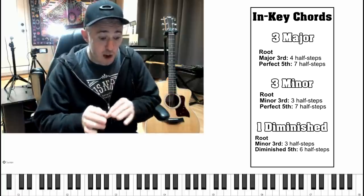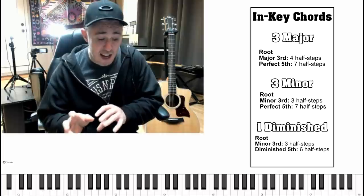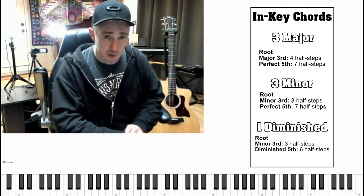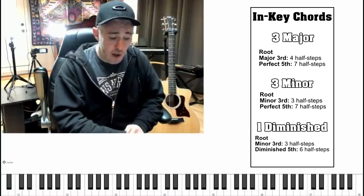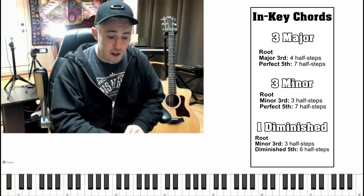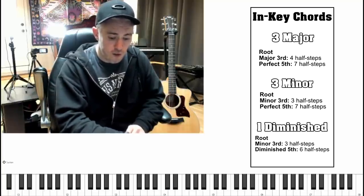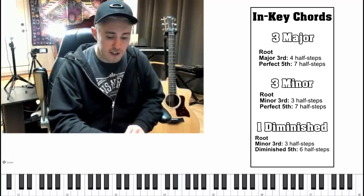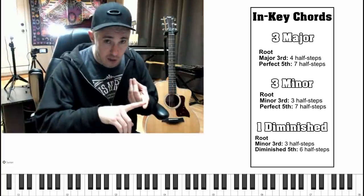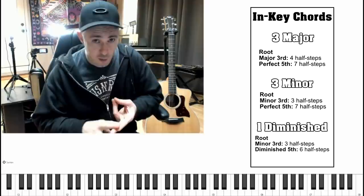To make a major chord, you have your root, you have a major third, which is always going to be 4 half steps away from the root. And then you have what is known as a perfect fifth, which is 7 half steps away from the root. So take your root, 4 half steps away: 1, 2, 3, 4. It's a major third. And then 7 half steps away. Here's your root. 1, 2, 3, 4, 5, 6, 7. That's known as a perfect fifth. So major third, four half steps away. Perfect fifth, 7 half steps away.